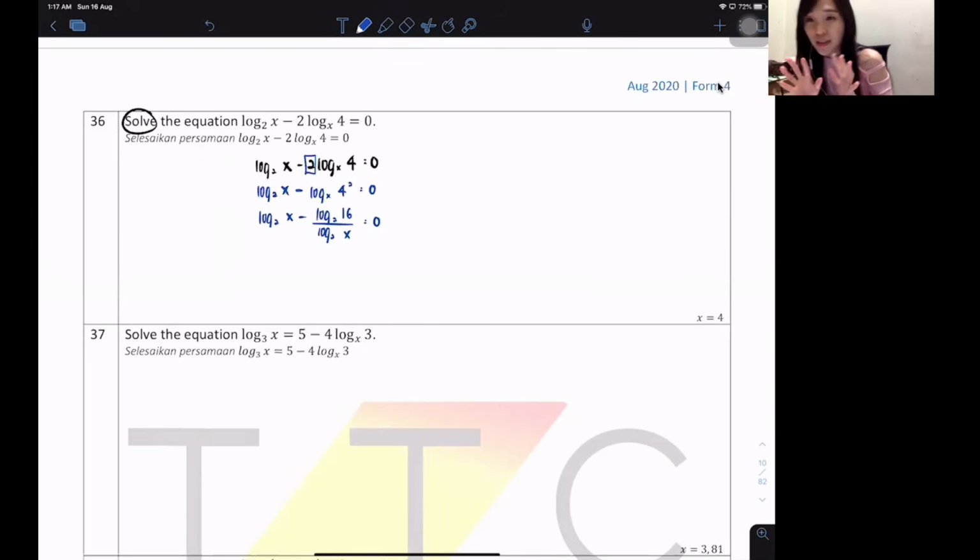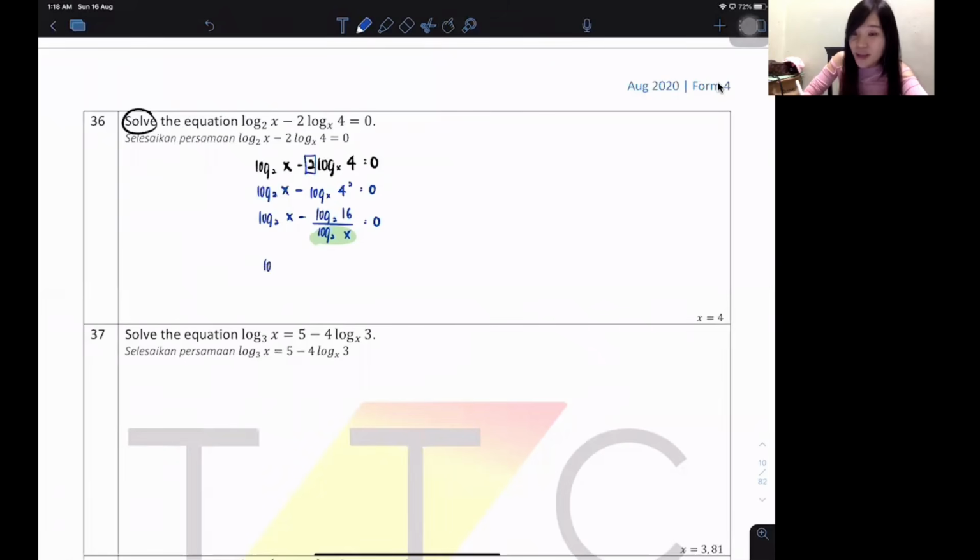And just on this particular moment, you suddenly realize this question doesn't look like the front one. You know the front one just now so easy, right? You just make them all same base. After they become same base, right? The denominator, this bottom one, isn't it always can become a number? But can you become a number now? No. Bottom is actually log 2x, my dear. Isn't it you were stuck there? Like, usually it can become a number, number can solve, but this is an unknown. Unknown cannot solve, right? Then how do you guys do it?